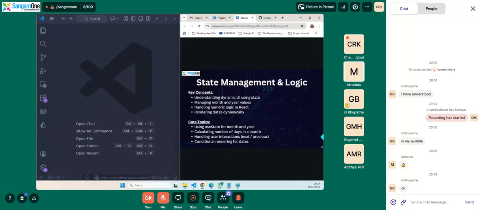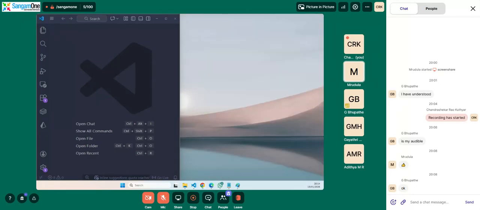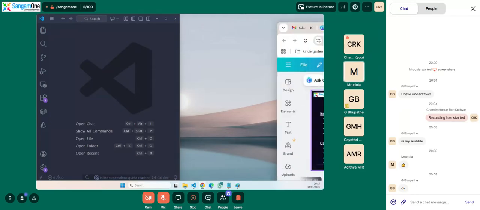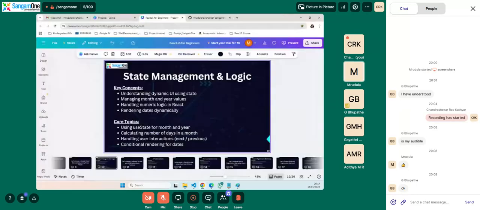Next would be conditional rendering for dates. Okay, so, sorry. Yeah, so basically, just a moment.